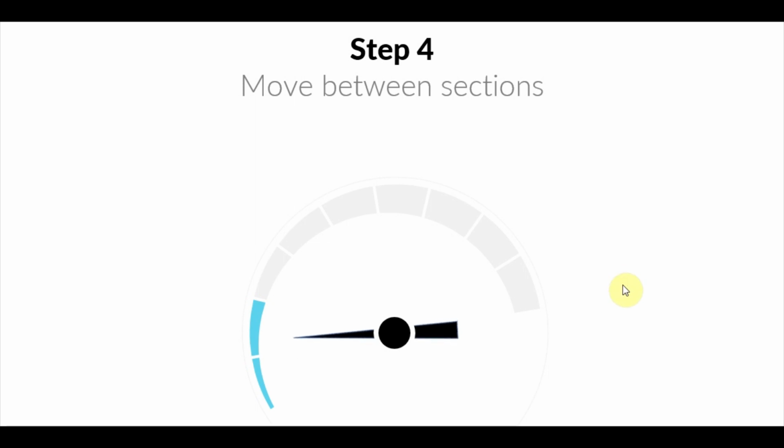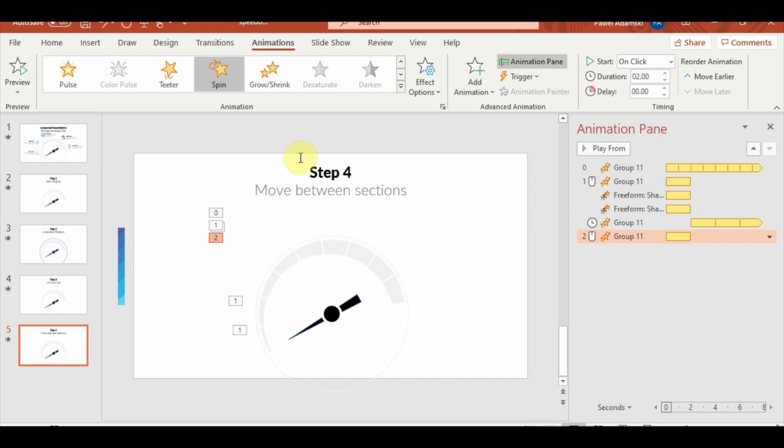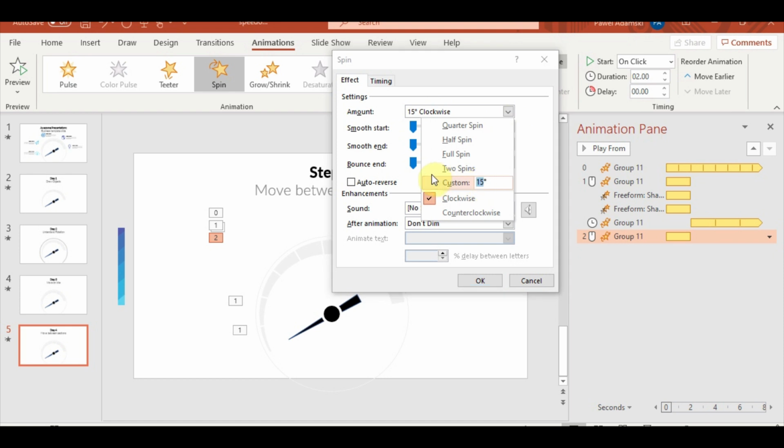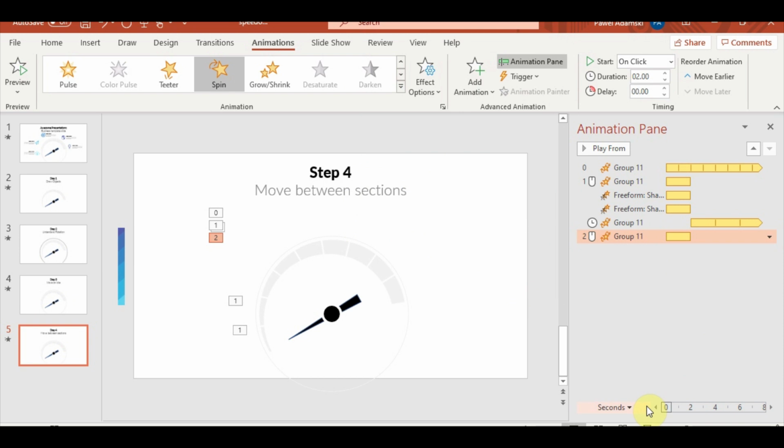That will move it for another 15 degrees. Another 15 degrees is clearly not enough to move it to the middle of the section. So this is something you will need to experiment with a little on your end, depending on your speedometer and how it looks. I think for us, with this layout, 40 degrees should be just enough.